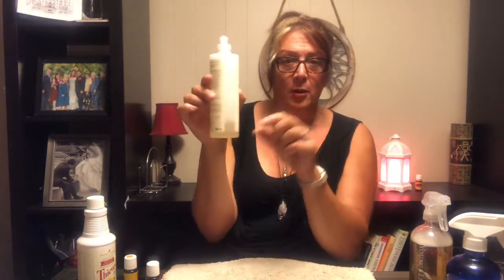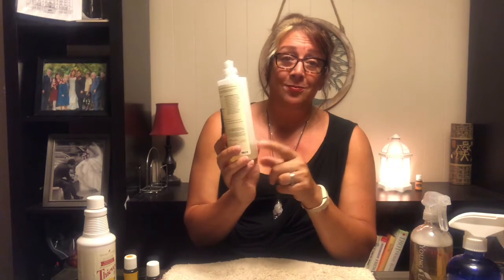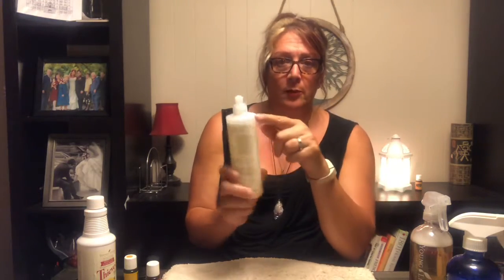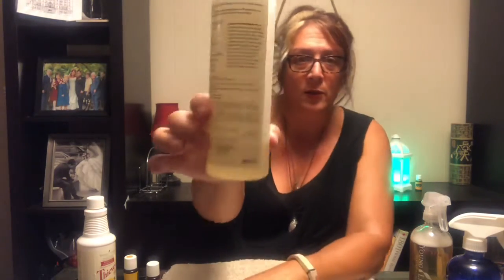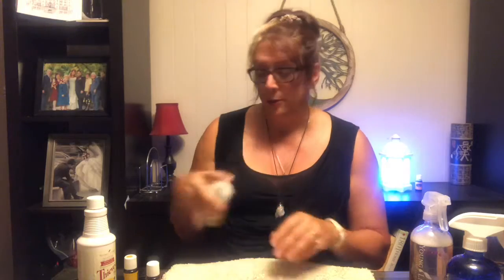Of course, Thieves Dish Soap can be used as a dish soap. I take about this much, just a little FYI. See how much is left in here? I put a little bit of baking soda in it because apparently in this house, if it doesn't bubble, it doesn't work. Natural products tend not to bubble as much. So I put a little baking soda in there, probably about a teaspoon. Just put it in the top, fill the rest with water, and that's what I use. So you see how much I'm using. Dilute, dilute, dilute. These things come concentrated. So there you go. Use that as your dish soap.